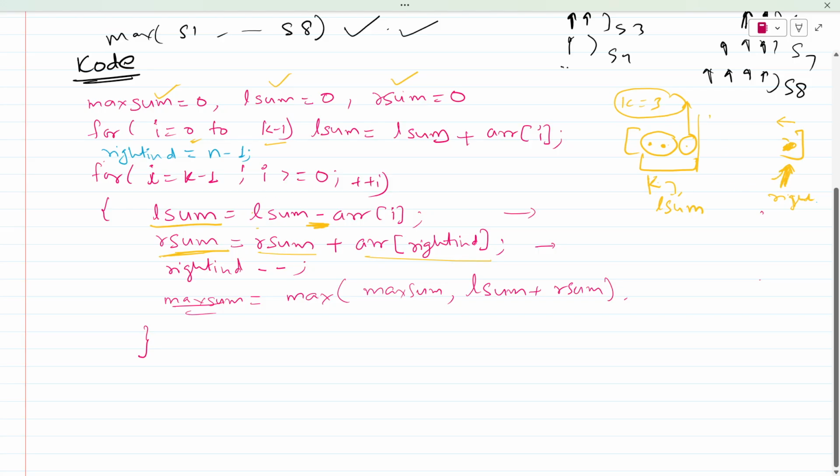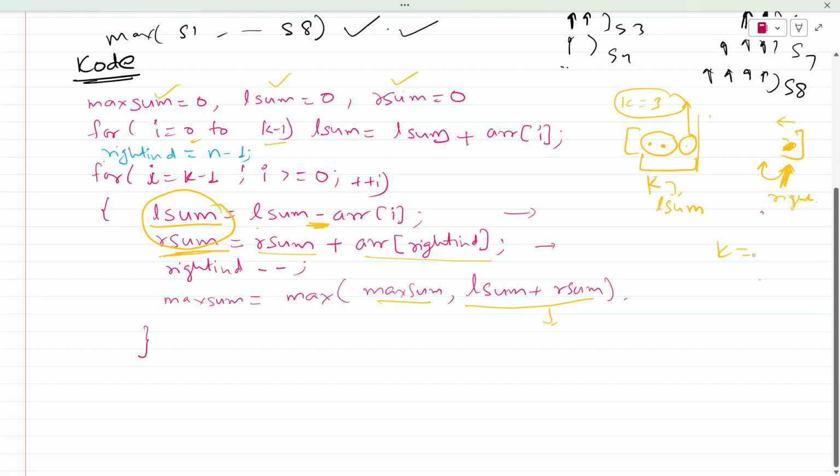After that we are decreasing the right index, and now we are calculating the max sum by summing up these two variables and taking the maximum of the max sum and the sum of these two. LSum calculates the left side with fewer than k elements, and RSum calculates the sum of the right side.